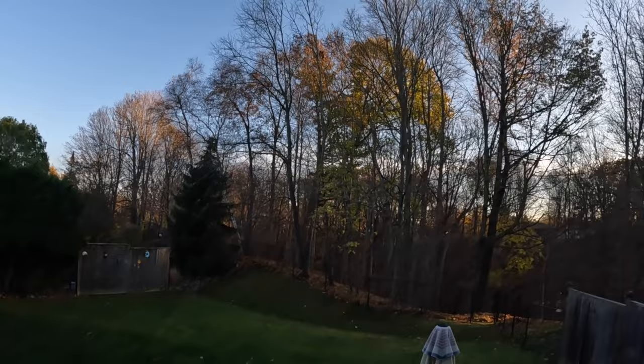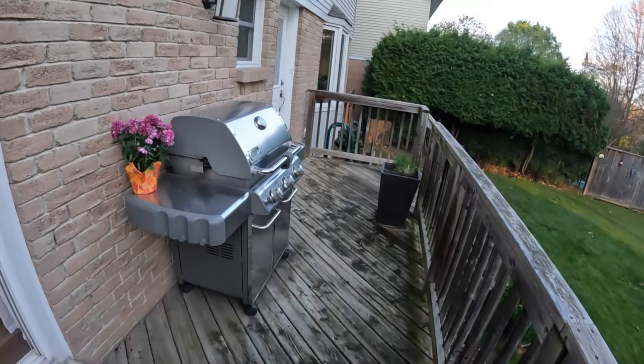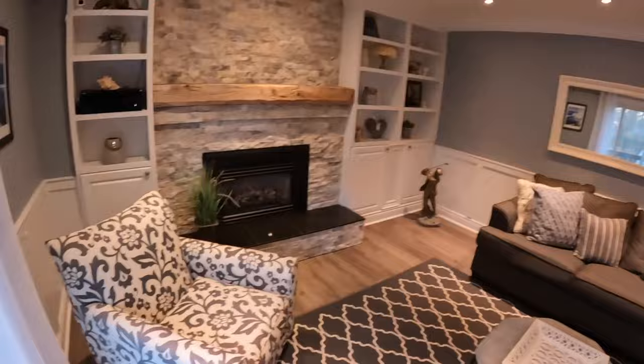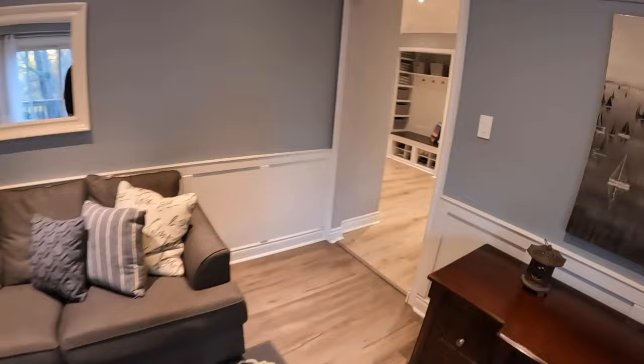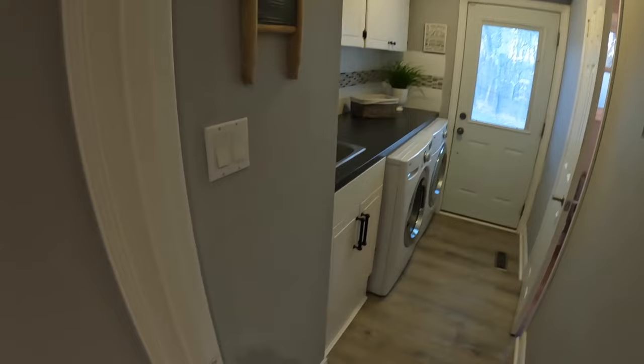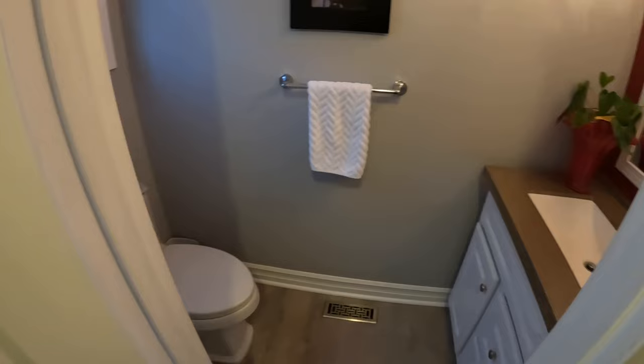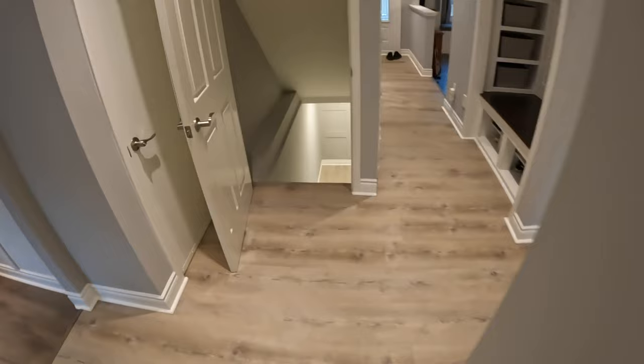We're here in early November so most leaves are off, but there's a nice little deck with access to the mud room and lots of opportunity to continue improving the outdoor space. Back on the main floor there's a powder room and laundry on the main level. If you're thinking about moving to Dundas and want a virtual tour like this for other homes, send us a message — we're always happy to do this for clients.